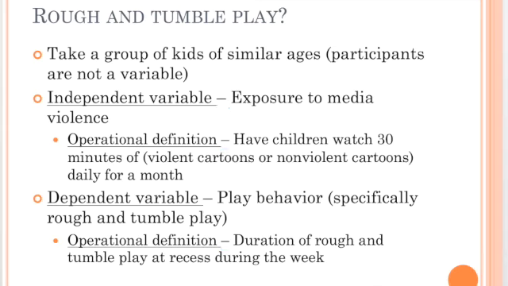So the assignment that I have for you today is taking a look at 4 different scenarios where a researcher has a question they want to know. You have to create or generate an independent variable and then generate an operational definition based off of that variable. Then you have to generate a dependent variable and an operational definition of that variable. So I'm going to walk you through one example of this, and then you can email me if you have further questions.